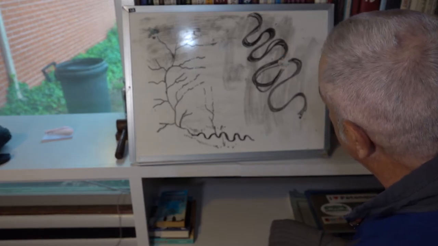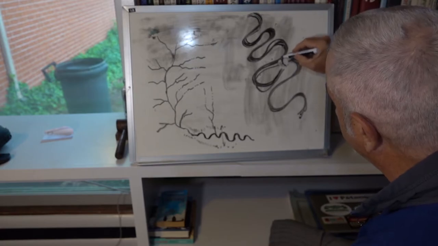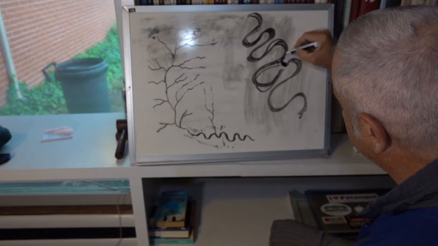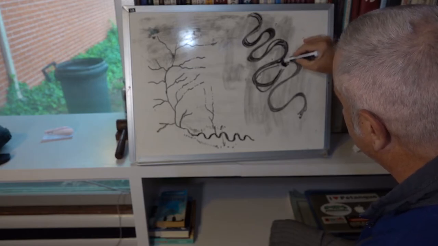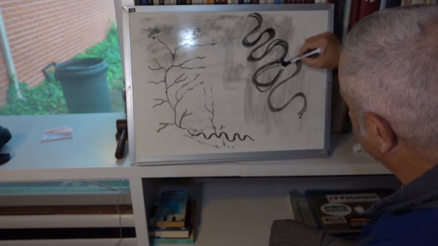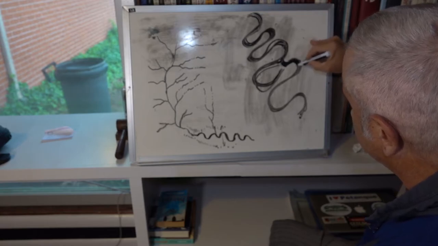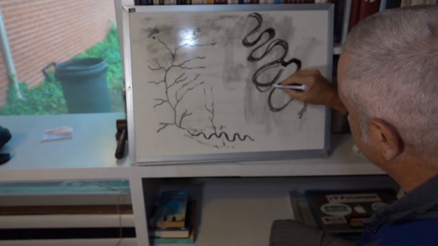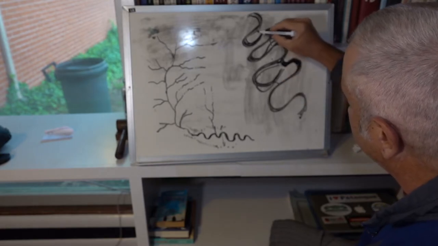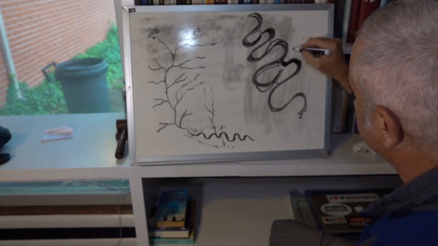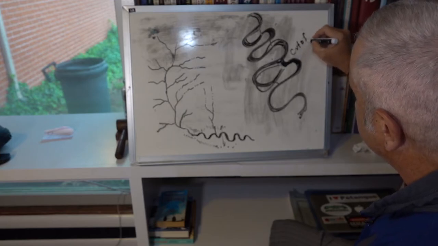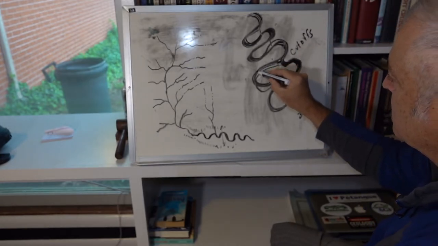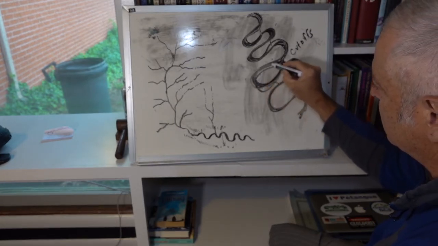So if we've got point bars and cut banks right here, all of a sudden it finds a low spot, cuts completely through on the outside of the cut bank there, and allows the water to flow in, and it takes a shortcut. That may have happened there, it could have happened in here, or there, any one of those, but those are called cutoffs. Cutoffs are where the river changes its course, and it leaves behind this meander bend out here.